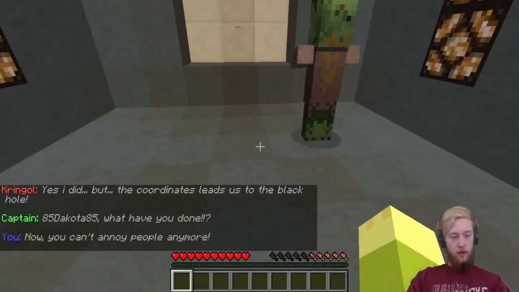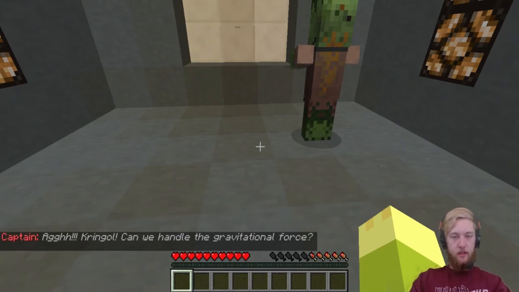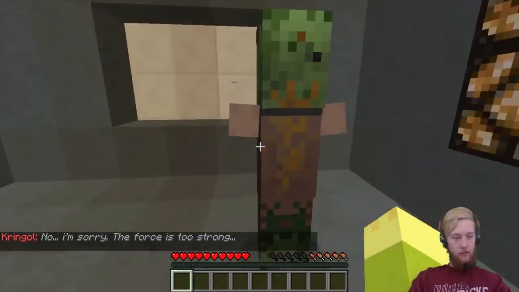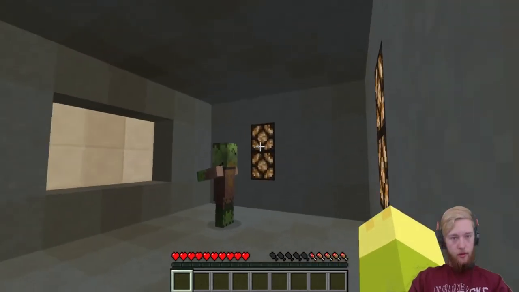What have you done? Well, now you can't annoy people anymore. This is a little much to go through just to stop them from being able to annoy people. It's really more like kill and steal from people. Can we handle the gravitational force? No, I'm sorry. The force is too strong. Yes, indeed. The force is too strong. It's a little noise. There's a click.